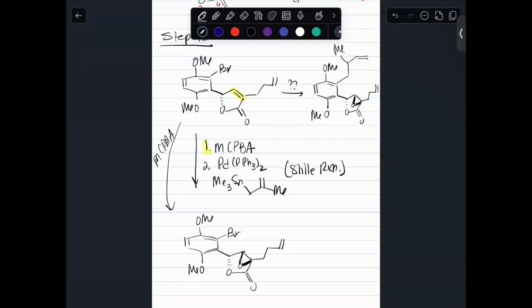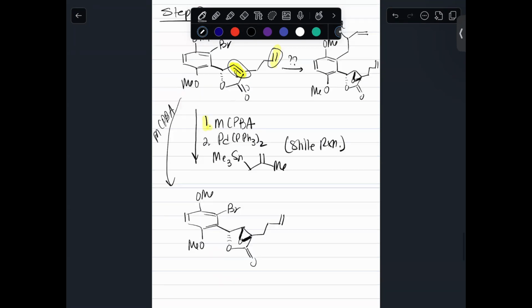The other thing about this that I want you to note before we go on to the Stille reaction is that there's only epoxidation of this particular alkene. There's really no epoxidation of the terminal alkene. And the reason for that is because this is a much more reactive alkene. It has resonance, it's electrophilic, okay? And epoxidation requires a peroxy acid that's nucleophilic. So it's a much more reactive alkene than your terminal alkene.